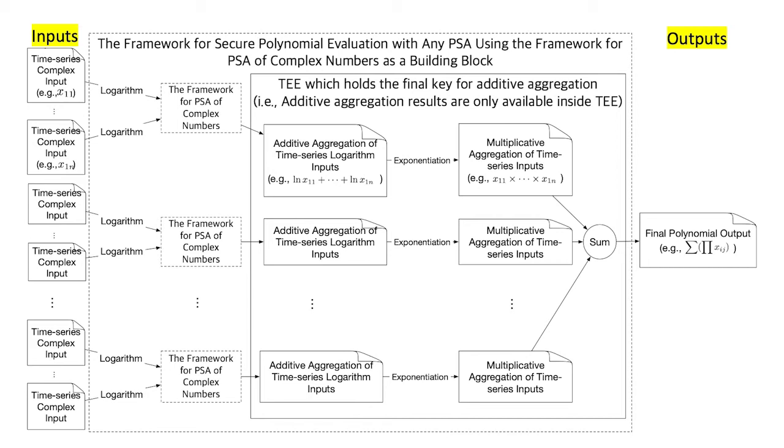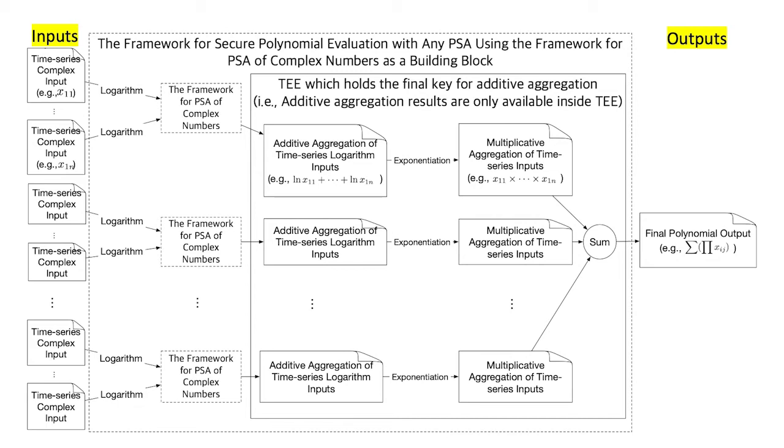We actually can use the framework discussed on the previous slide as a building block for our larger Cryptonomial framework to support secure polynomial function evaluation with any PSA. Essentially, all the users have their own individual private time series complex input from before, but before they feed it into the prior framework, they first take the natural logarithm of their input.